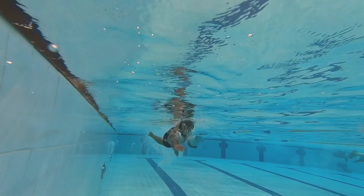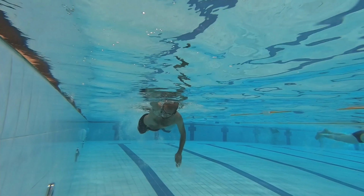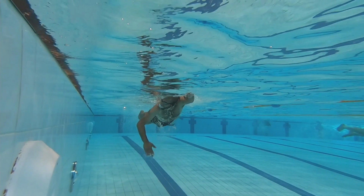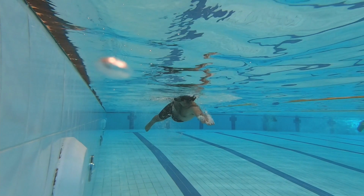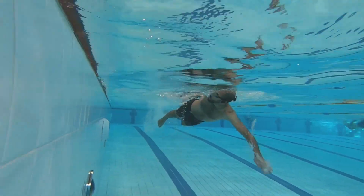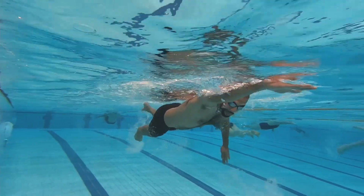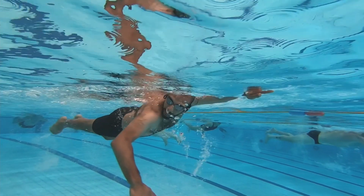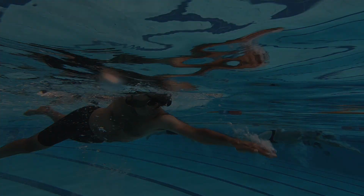And his stroke sped up because he's struggling to get that breath in, because he's not exhaling before he turns his head. You can see it's a really explosive exhale, and then he's got to really inhale very quickly. And that just panics him a little bit. He speeds up his arms because he needs to breathe more. And this is just generally a circle of decline where you have to breathe more and your arms have to go faster to feed your breath. And that's the wrong way round. We really want to turn that on its head.